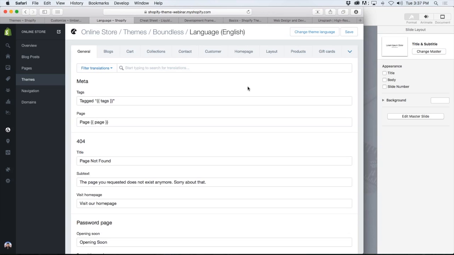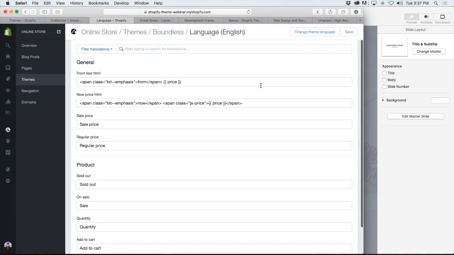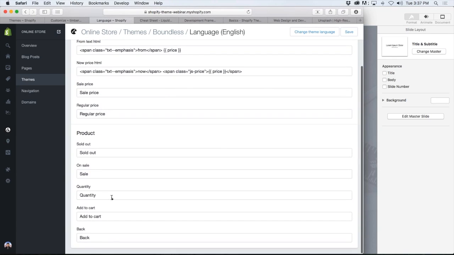All right, here we go. It could be in products. It could be in that one. I'm not sure. Products. What's the text again? Sorry, we're looking for... Is that the full page? Add to cart back. Sold out. Maybe change it there. Sold out, maybe.